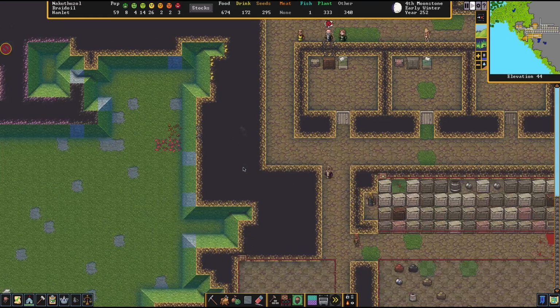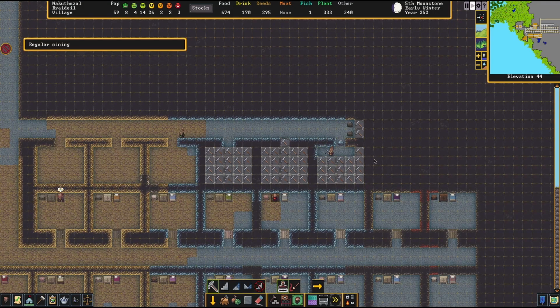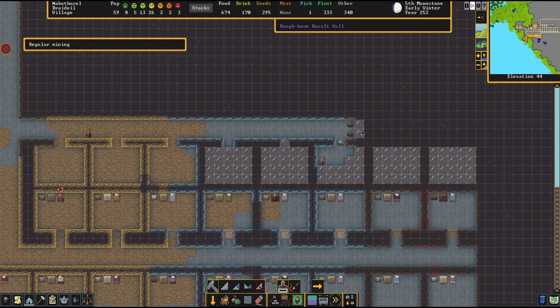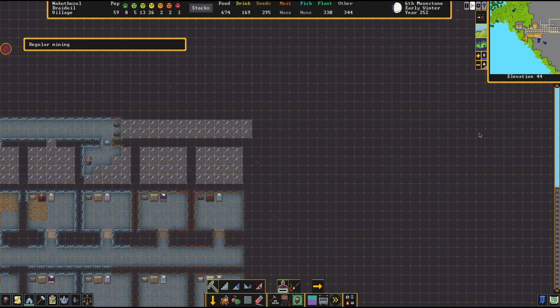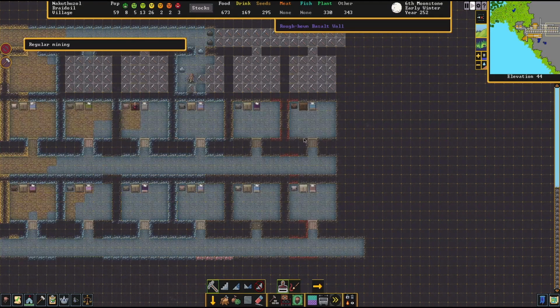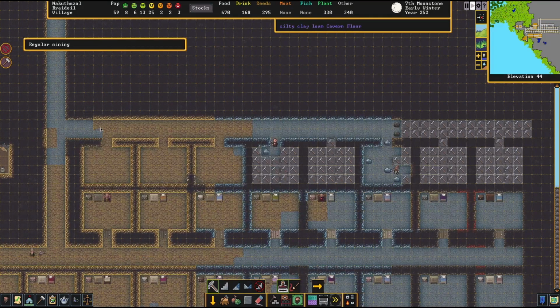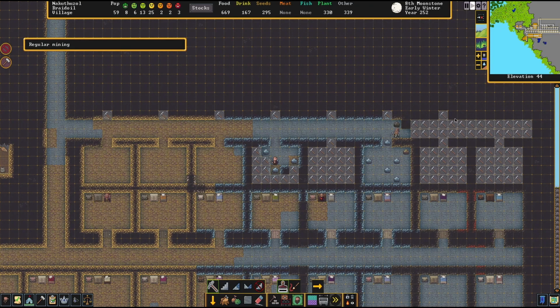59 people in the fortress. We definitely need to make more living spaces for people. I guess we will expand as far as we can go. Oh, that's as far as we can go. All right. Yeah, let's just make a bunch of rooms.